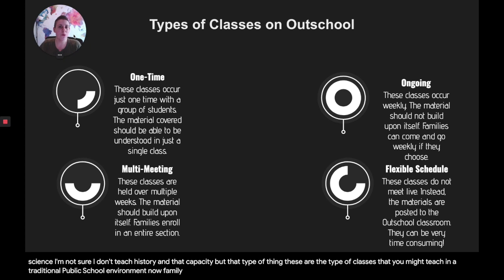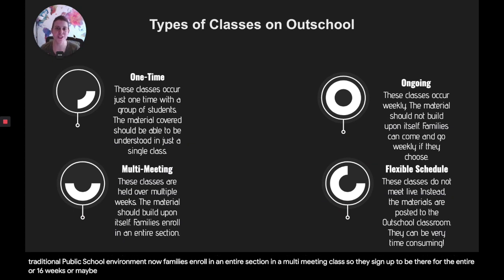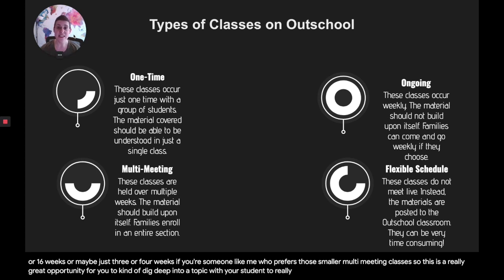Now, families enroll in an entire section in a multi-meeting class. So they sign up to be there for the entire 16 weeks, or maybe just 3 or 4 weeks if you're someone like me who prefers those smaller multi-meeting classes. So this is a really great opportunity for you to dig deep into a topic with your students, to really get to know them as people, and also for them to get to know each other.